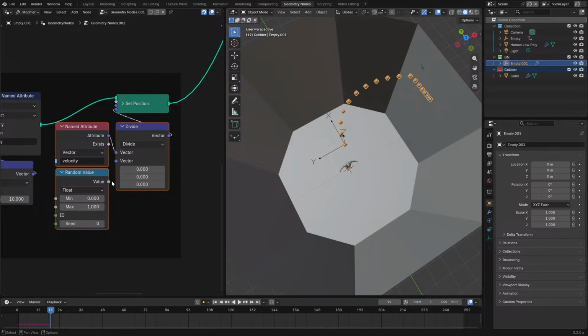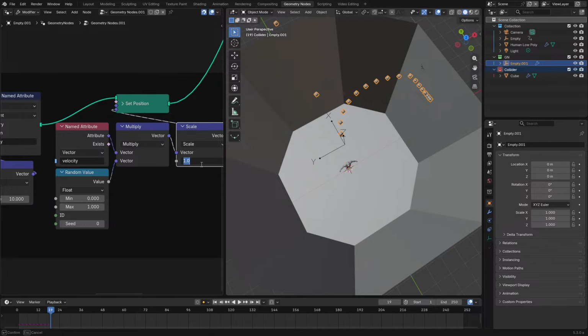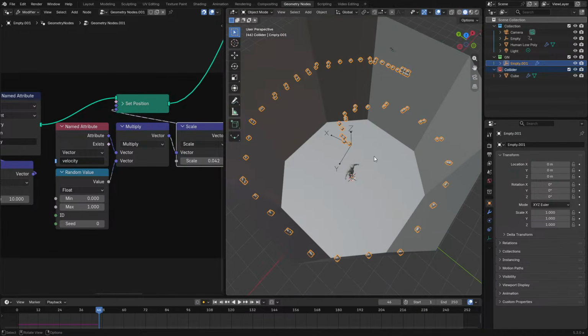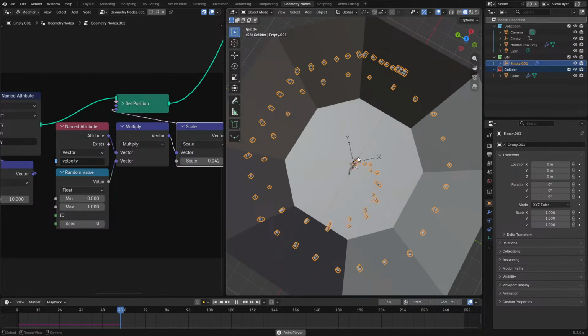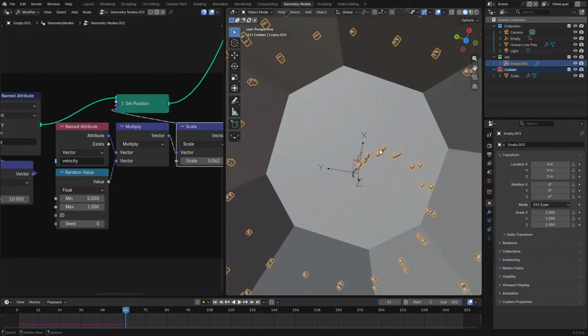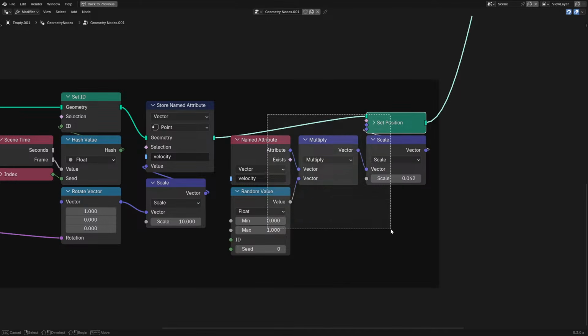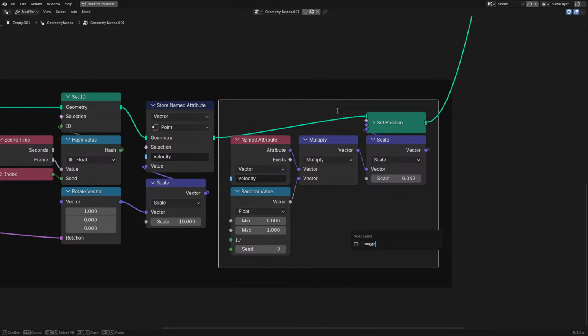It should be 1 multiplied by that much, and then scaled by the delta time. Yeah, 1 divided by 24. There we go. Okay, so there we go. That's what I was mostly looking for. Now, it's still not interpolated, so that might be a little bit... we're not going to worry about that. Just a little bit of staggering.